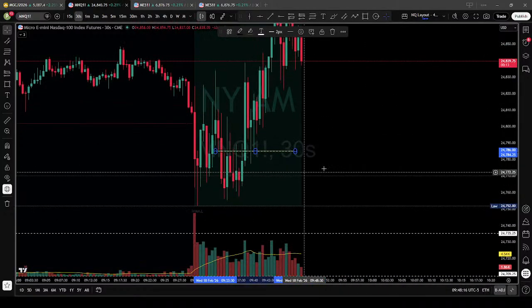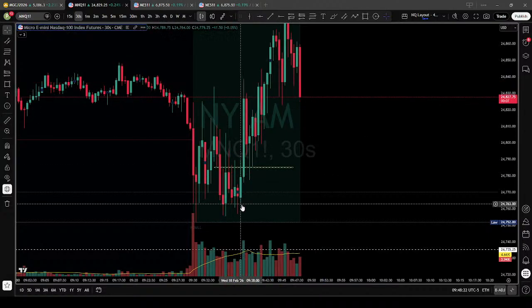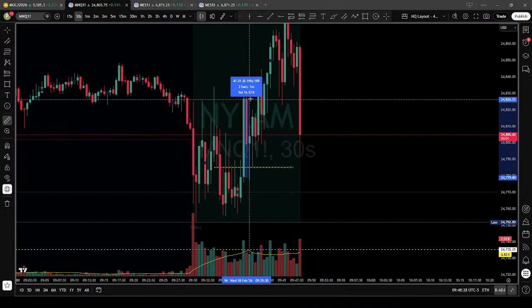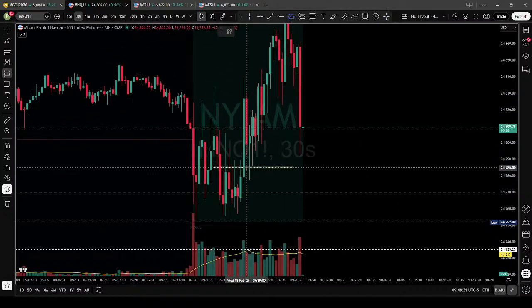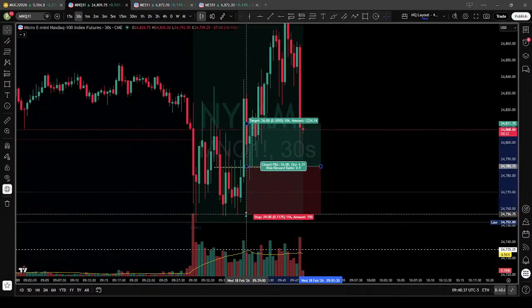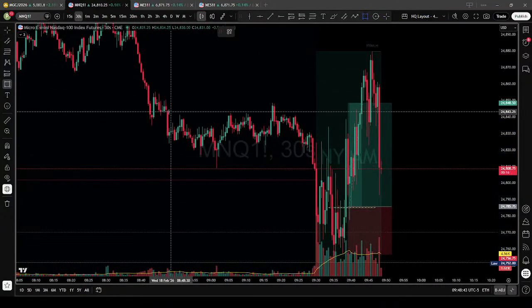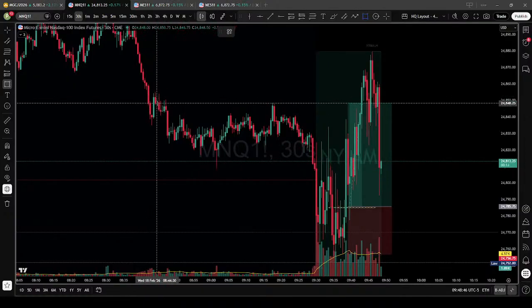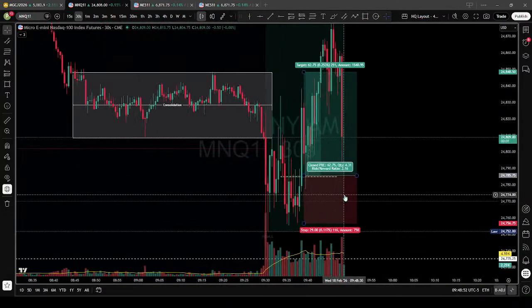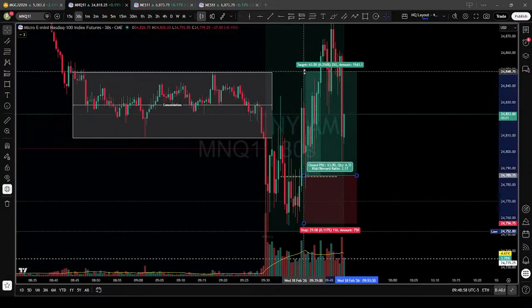It will inverse for a value gap, and generally I would be waiting for price to close around here, but because this 30-second candle closed a lot higher, 48 points, I waited for the price to come down to this inversion again and put the stop loss below the low, 29 points. And because of that AMD model that I was showing here, this accumulation, manipulation and distribution, I was just watching this consolidation box right up here. I entered here with the risk of 29 points and exited here.